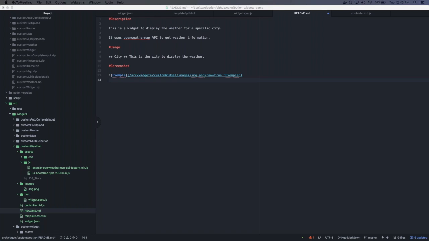Which version of AngularJS is being used? Basically, the AngularJS that we are using is 1.5, if I remember correctly. And it should be compatible with pretty much all versions of AngularJS. The only thing that won't be compatible is Angular itself. The 2.0 version of AngularJS is actually called Angular, so you cannot really mix them up. It's AngularJS for the 1 and Angular for the 2, and we are not using Angular 2.0.